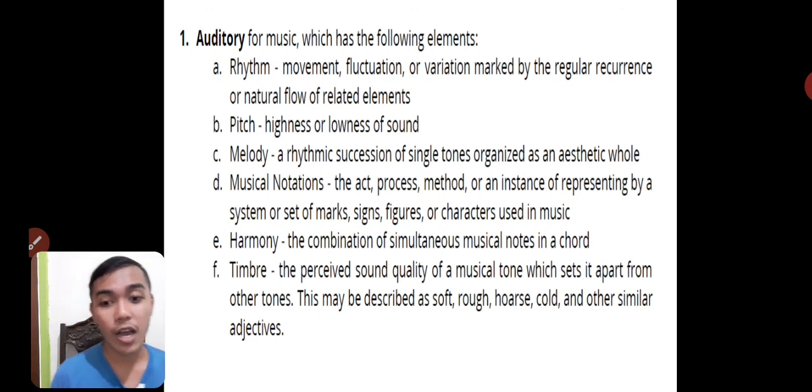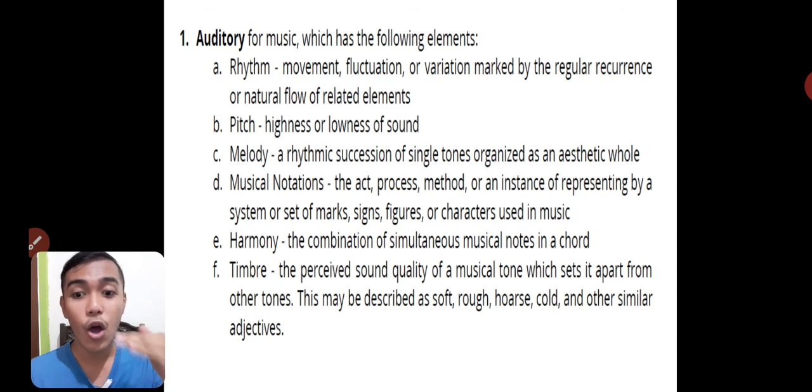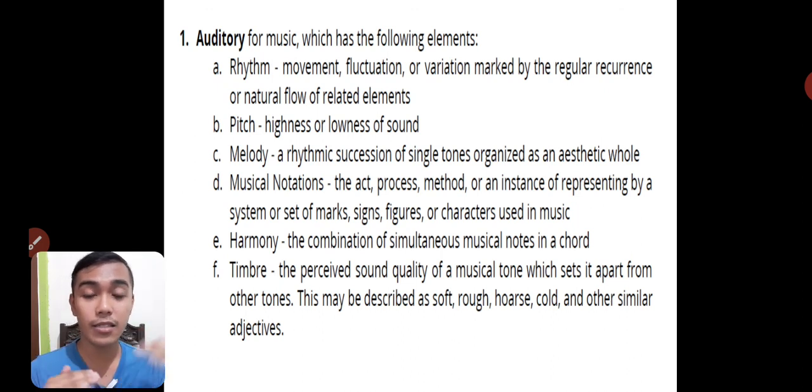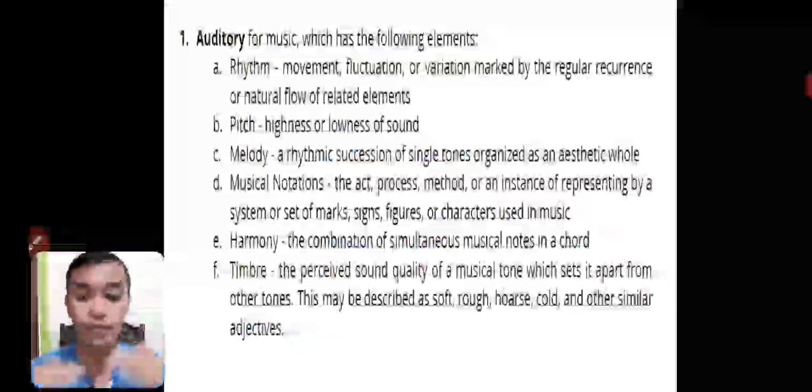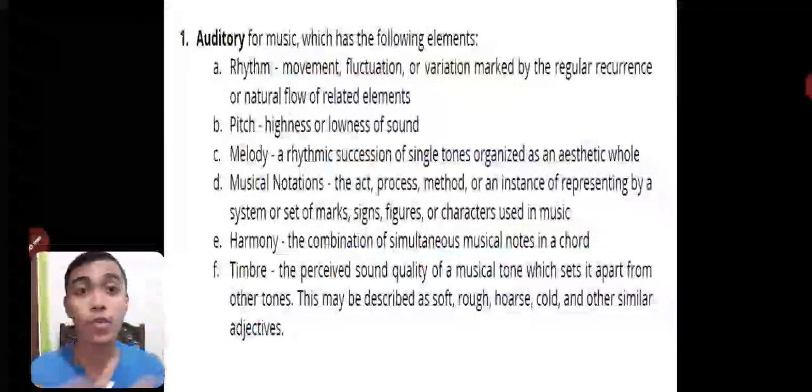This is used in music, in songs. We have here rhythm. When we say rhythm, it is the movement, fluctuation, or variation marked by the regular occurrence of natural flow of related elements. It is the flow of the music, whether it is stable or how big its wave is. That's what we call rhythm.